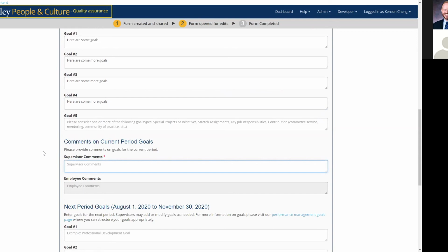Absolutely. And one of the things we want to mention here is that it's the supervisor and manager's responsibility to assign work at UC Berkeley. And that's pretty normal for many workplaces. But we also want to make sure that everyone is doing this in a way that is collaborative. So have conversations with direct reports about what they want to be working on, seek out what they think are the major priorities, and then get on the same page about expectations moving forward.